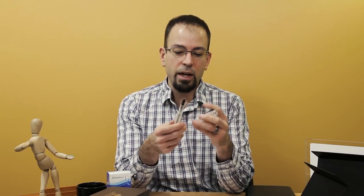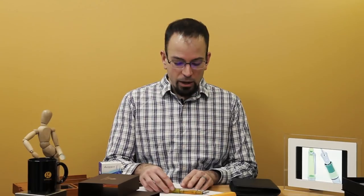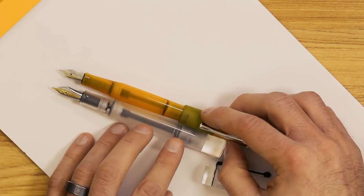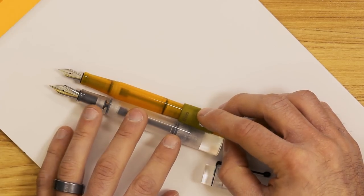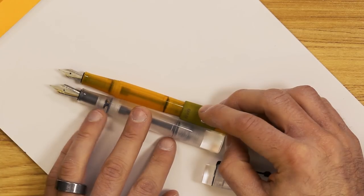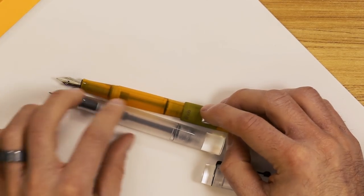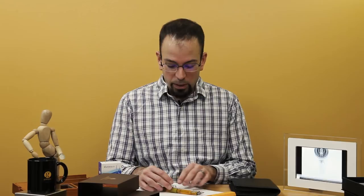Very interesting design. I do love the play of opacities, like I said, with the Koloro, with the ebonite and the translucent. And you can see already one of the bigger comparisons here is that you'd have the number 5 versus the number 6 Jowo steel nib. Sections are about the same, but the circumference or the diameter of the Koloro Demonstrator is a bit on the thicker side, which is comfortable for a lot of people.